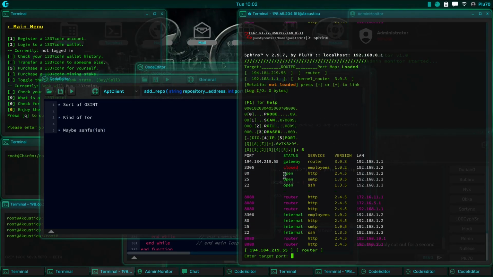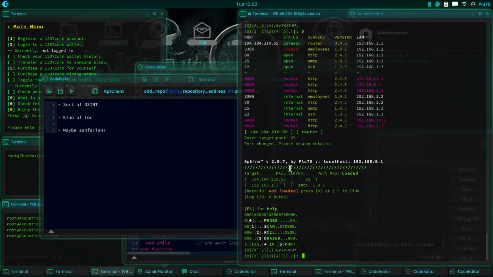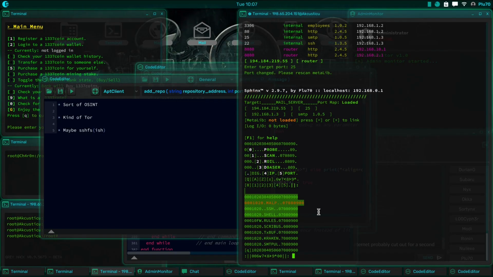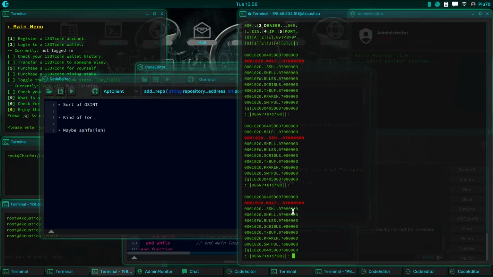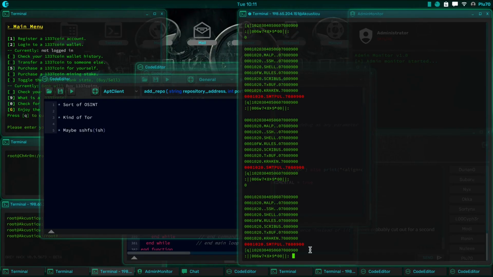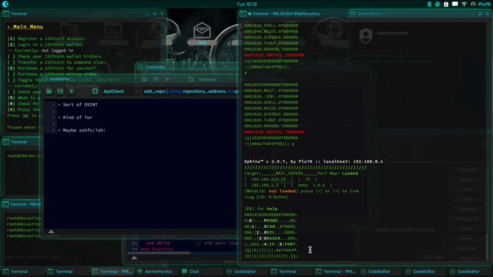So we select 5, and then of course it gives us the port map. So now we're pointed at 5, SMTP 105. So what I'm going to do is I'm going to press the right arrow, or the 9 key. You can press either one, but I'm going to press the right arrow, and the right arrow is going to take you to a menu that looks like this. And then you can use the arrow keys to scroll up and down, but just press up, and you're going to go to SMT pull. Okay? Then you're going to press the right arrow once again, and it does not appear to be giving up any information.